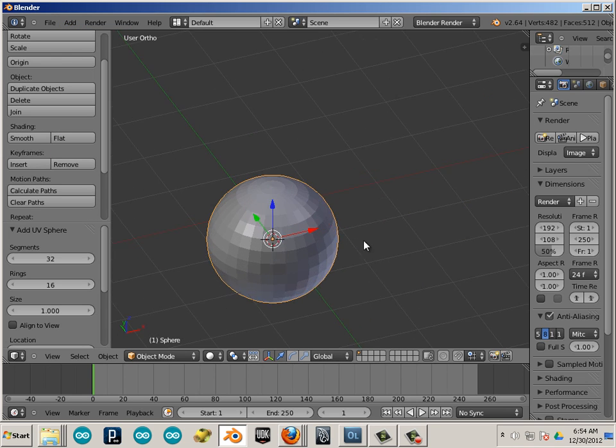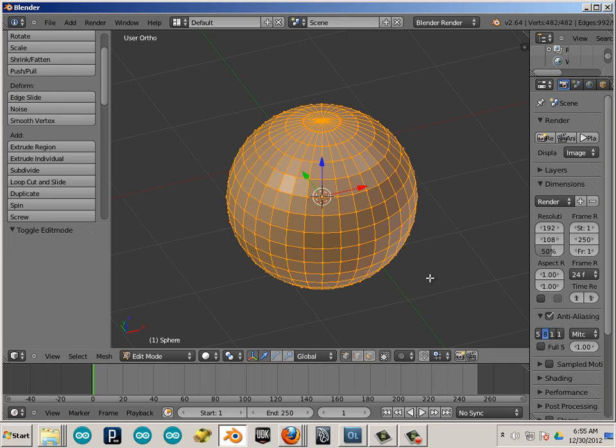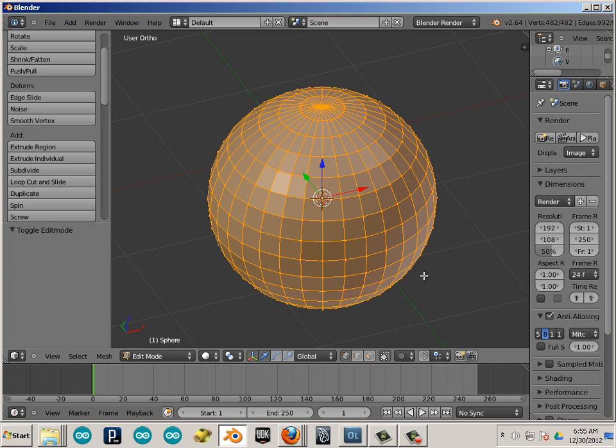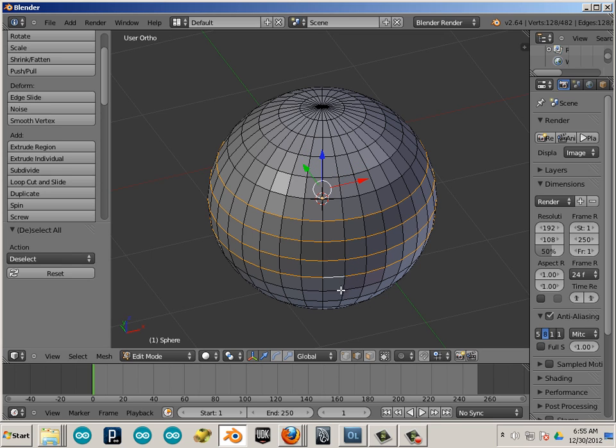Okay, zoom in on the object, get it to about right here, and then hit Tab. If you need to stop the video just to get here. Let's go to Edge and hold Alt and Shift. So this is your main thing. You're going to be using Alt and Shift a lot. Alt and Shift allows you to highlight edge loops. And I can highlight many edge loops using Alt and Shift.